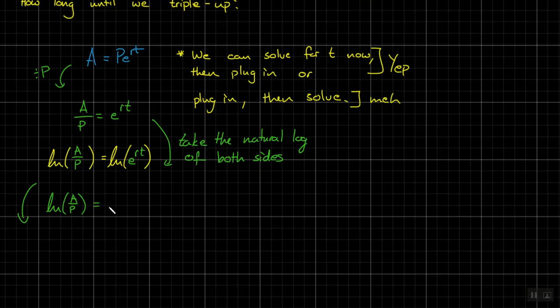Okay, over here, we get an r times a t, move to the front. That's my power property. And I'm apprehensive to even write it, but I will. Why was I on the fence about this? e to the 1. Like, that's 1. Okay, we're one step away. What are we solving for again? t. So here, I'm just going to say power prop. And if I want to solve for t, what would you have me do? Divide by r. And what we see here is that the natural log of A over P divided by r gives me t.